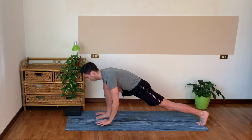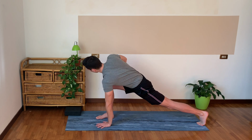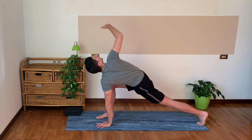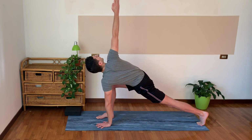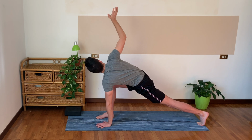We're setting up here for our runner's lunge. So once you have that foundation, then you can start twisting to the right. And again, I'm using the hand as support at the beginning, then I'm extending it up. We'll take at least a full breath in and a full breath out before releasing.